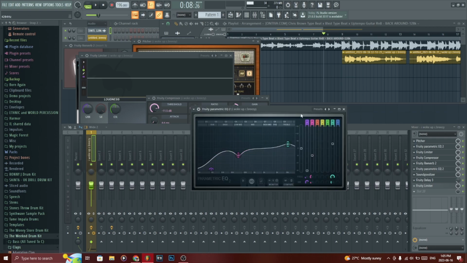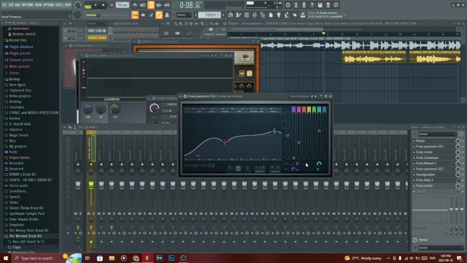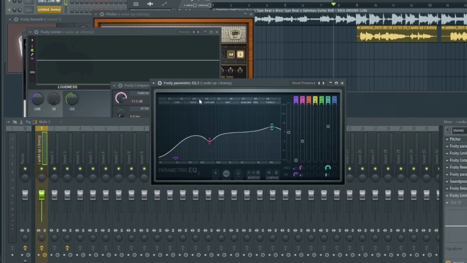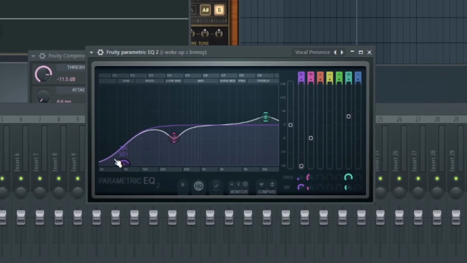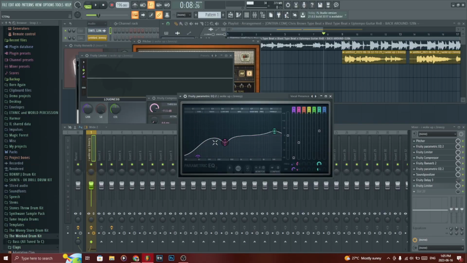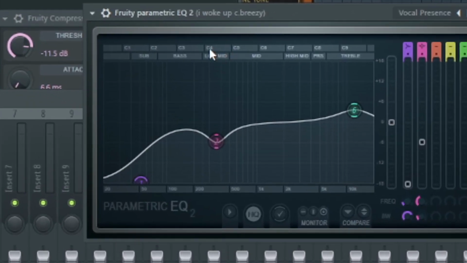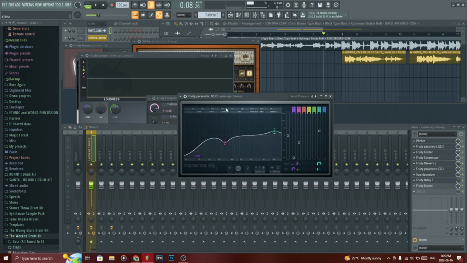Then I added another EQ. I used the preset vocal presence, and essentially this is just a response to the reverb, which most likely is going to add more annoying frequencies to the mix. So this kind of cleans everything up a little bit. Again, removes a lot of the sub bass, removes some frequencies from the low mid, which definitely causes a lot of problems. If you're ever doing surgical EQ, focus a lot on the low mids because that's usually where a lot of ugly frequencies come from. And then it also raises up the treble a little bit too, which helps give your vocal a lot more presence in the track.